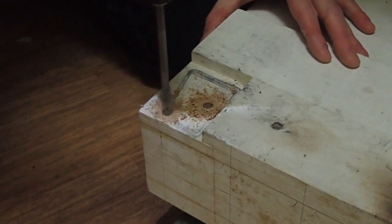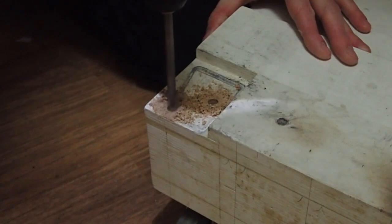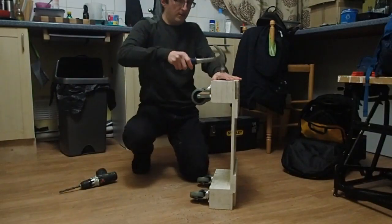Eventually, I resorted to drilling a large hole beside each screw head, which would effectively create a keyhole slot and allow me to take it apart.